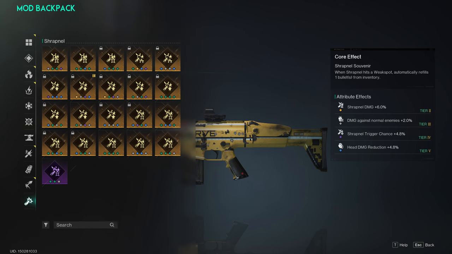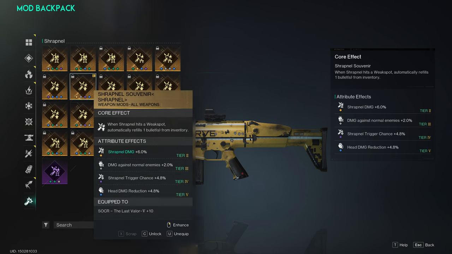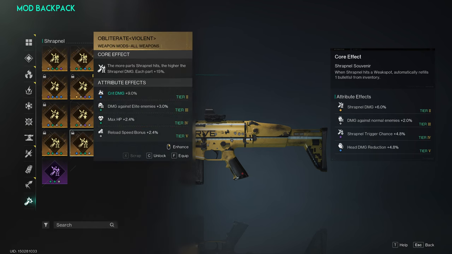That's what got me the 42k, but I prefer Shrapnel Souvenir just because I like the consistency of not having to reload every 3 seconds. That's just my personal preference, my personal playstyle. But if you're looking for maximum DPS, Obliterate Violent looks like the go-to.